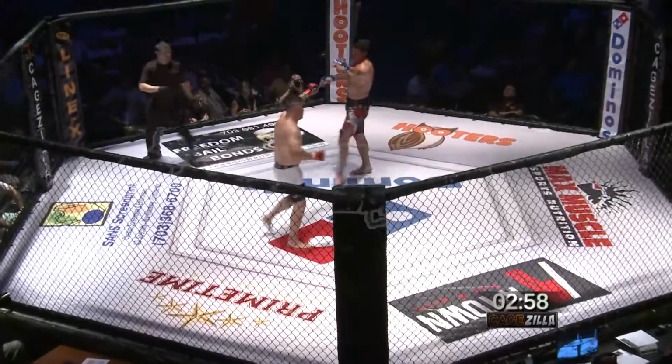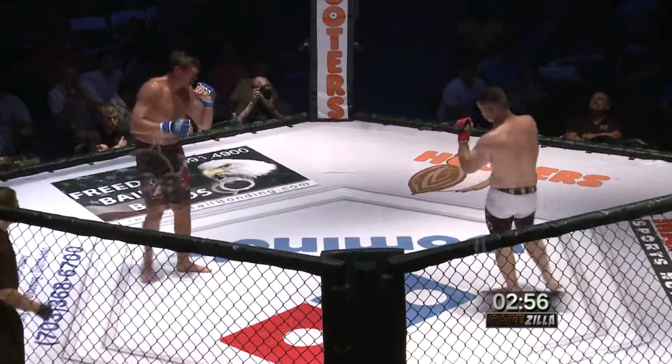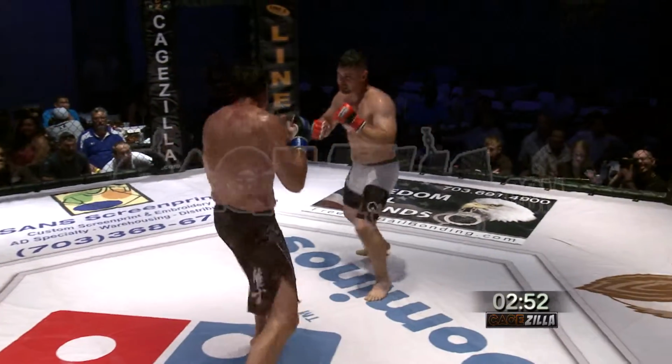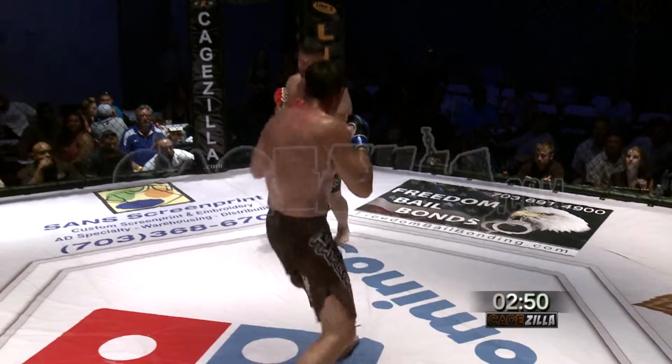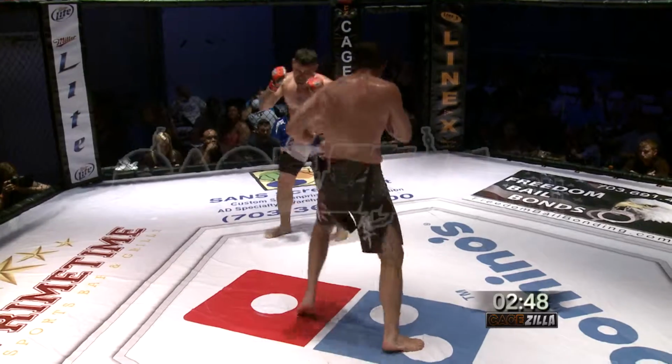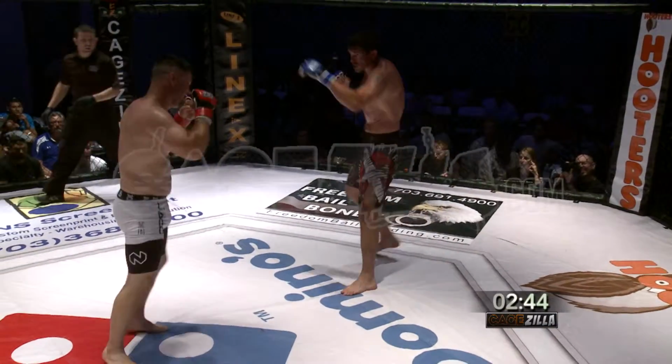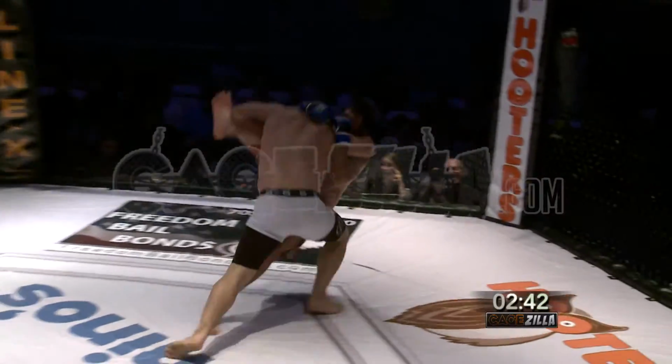Crossen, Tilley, meet right in the middle of the ring. Crossen in the red gloves, Tilley in the blue gloves. Tilley needs to keep distance. Look, let's see if he has any kind of jab here. Oh, good right kick. That thing almost buckled him. MMA sport versus Disciple MMA out of Myrtle Beach.